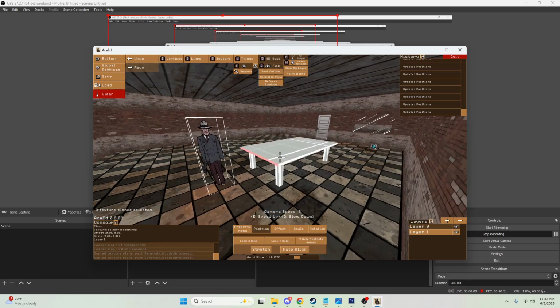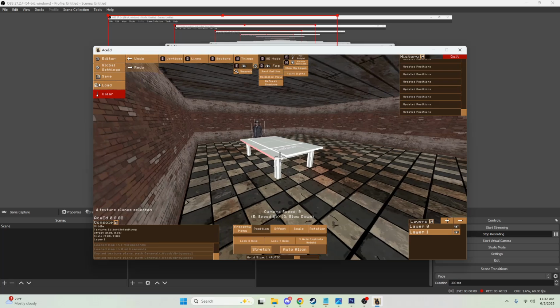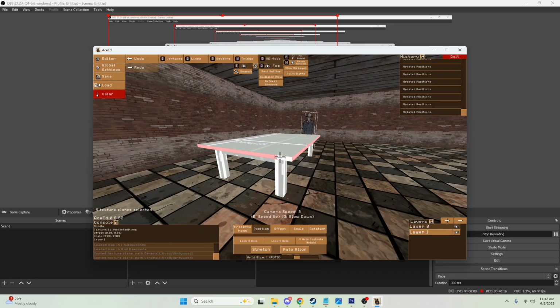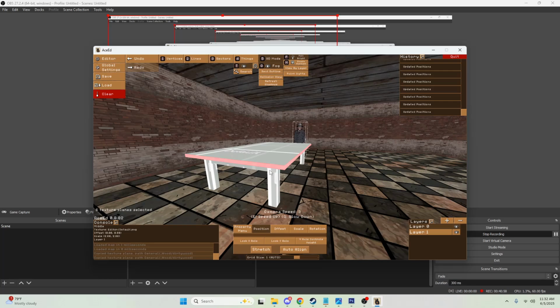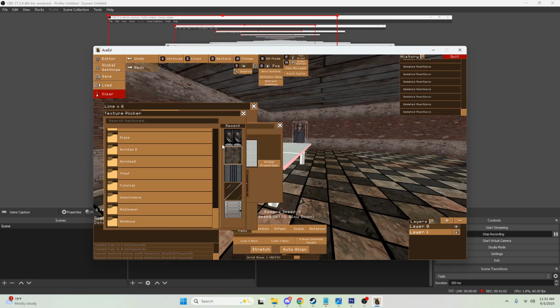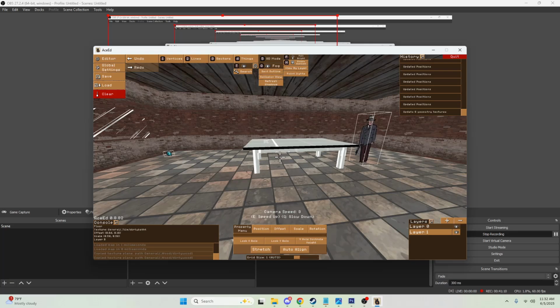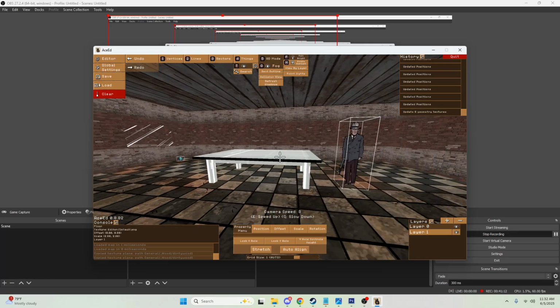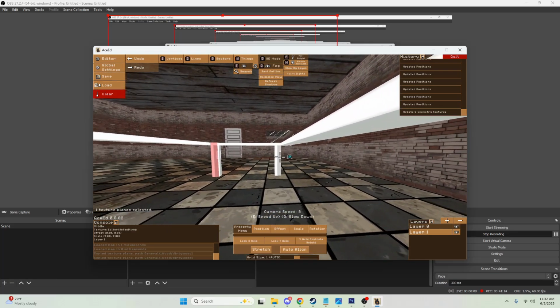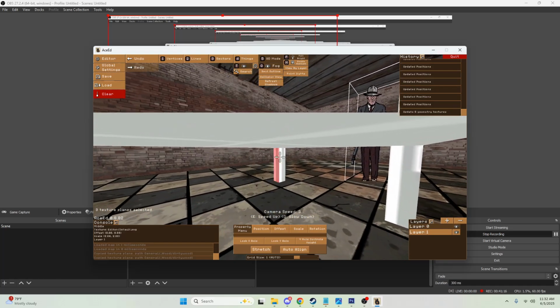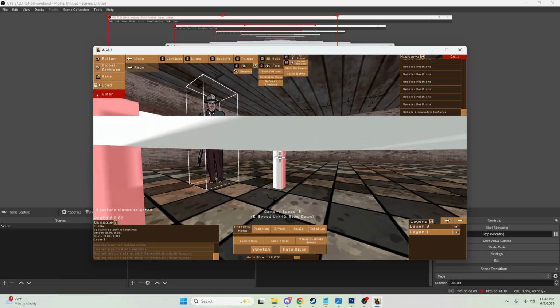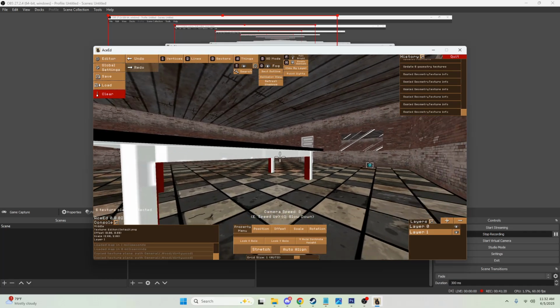So we're going to select our table here, and something that I always do with a lot of stuff in Aces, any kind of edges, I always make black, because it gives that outline look, like it's drawn or something, that fake cell shaded kind of look.